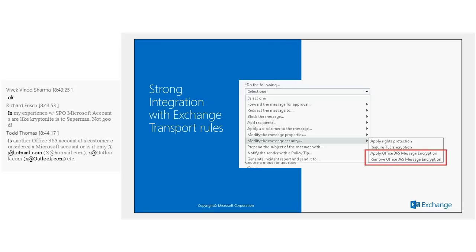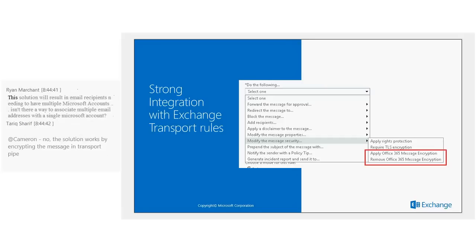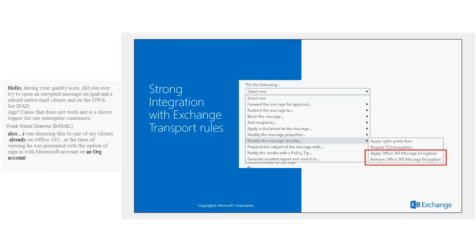The first of them is the stronger integration that it provides with Exchange transport rules. I talked about how slightly difficult it was with Exchange hosted encryption, where you had to create a bunch of actions and detect a certain header within your message, and based on that you would take an action. For an admin, that experience is simplified, so you can straight away apply Office 365 message encryption using a single action. Or if you want to just remove the encryption for the inbound messages, you can do that as well. All of that is also possible through PowerShell, and I'll cover that in the next couple of slides.